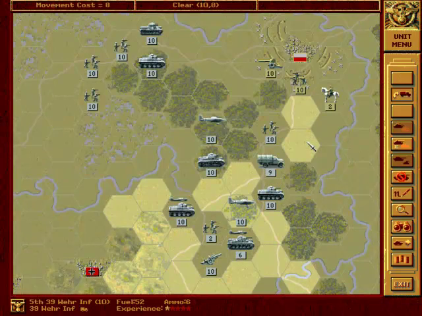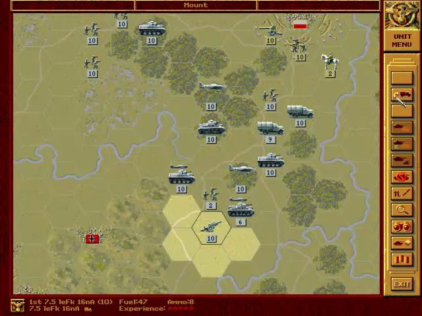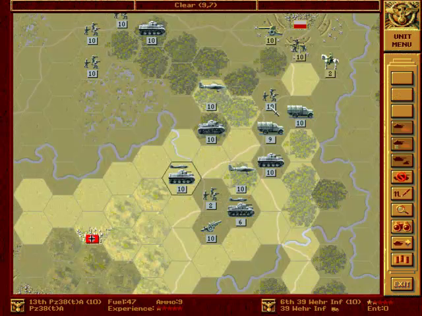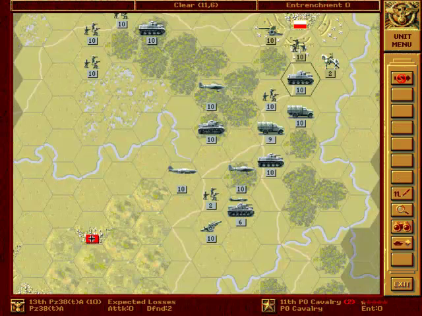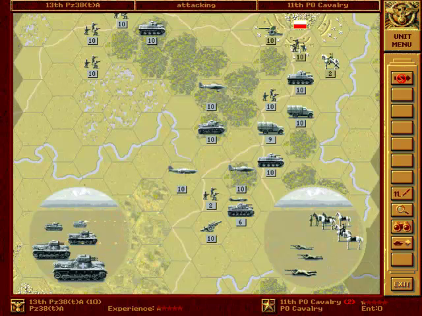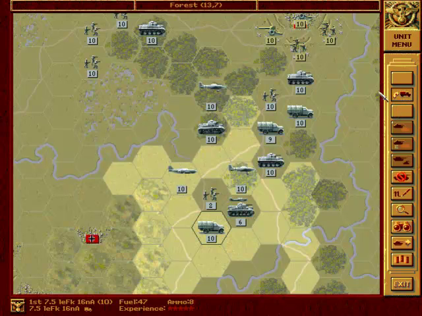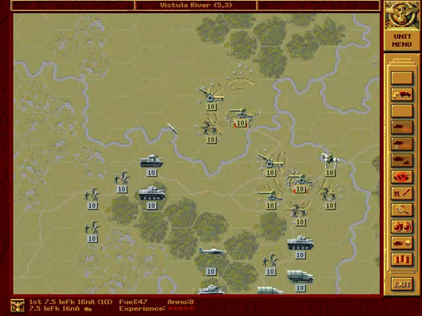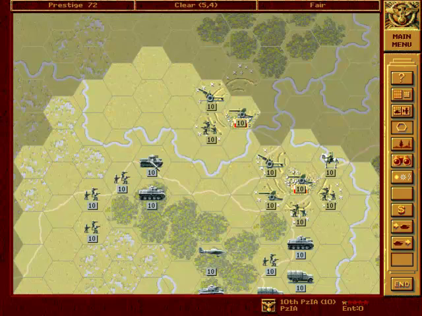Yeah, why not? If he chooses to attack my infantry, he will have to leave his entrenchment, so why not? And even this would be impossible for him, because now I will block him with this tank by attacking this cavalry, and destroying it, of course. So yes, now we are in a position to cross this river and to start making things difficult for the city of Modlin.